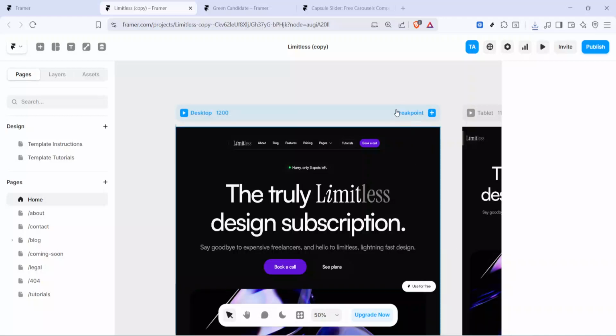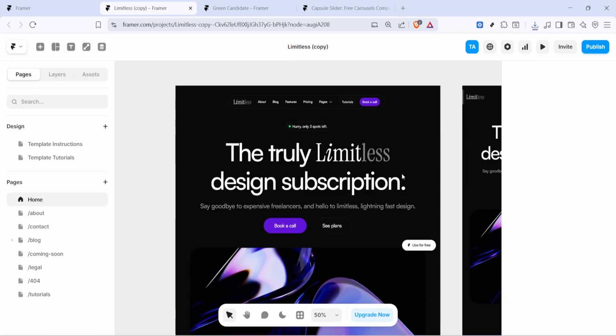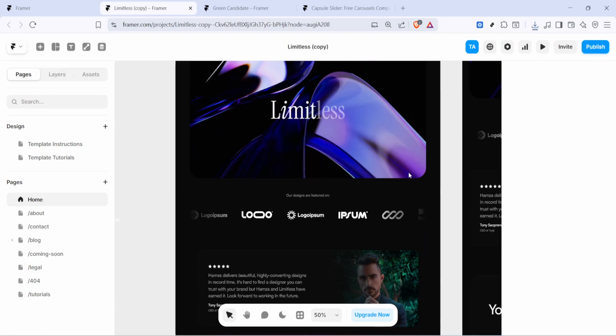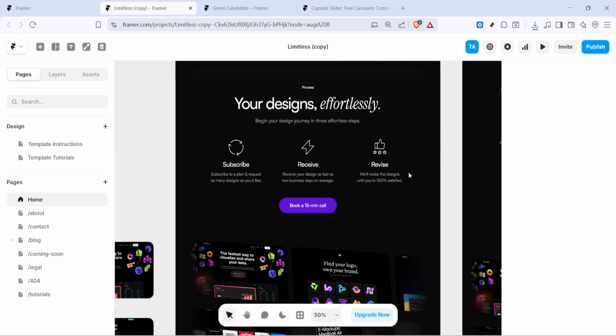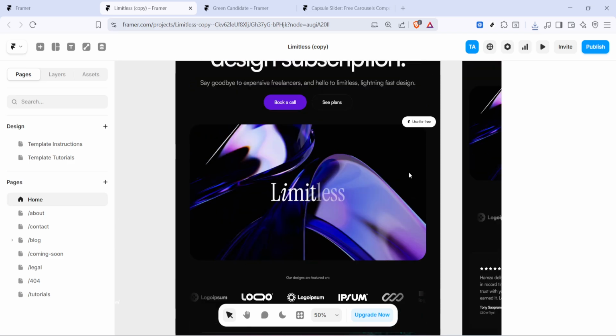In today's video, I'm going to teach you how to link pages in Framer. By the end, you'll know how to turn any piece of text into a clickable link that takes visitors to another page in your project, which is essential for navigation like headers, footers, and inline calls to action.